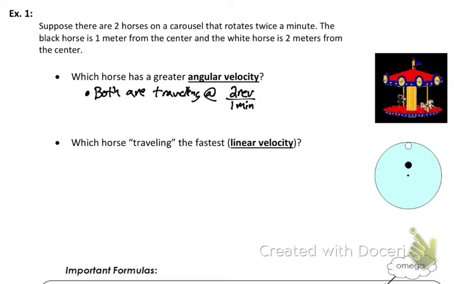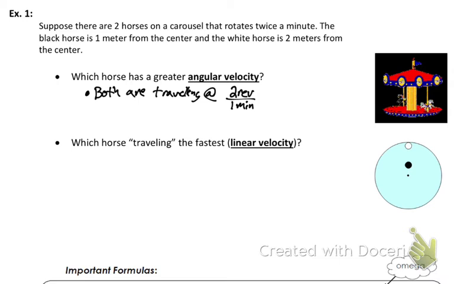I'm using 2 revolutions per 1 minute, which is 2 rotations per minute. I'm just going to write it as a fraction because fractions are going to be easier. In fact, anytime we talk about velocity, it's always a fraction. When you drive your car and you're going 15 miles per hour, that's 15 miles over 1 hour. It's a fraction. Whether you picture it as a fraction or not, it is a fraction. So they're both going the same angular velocity.